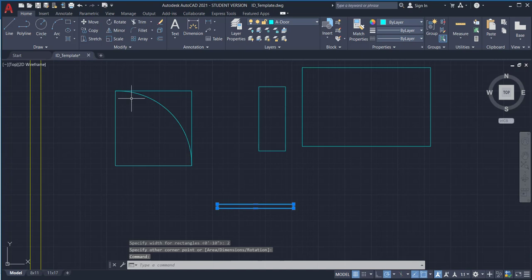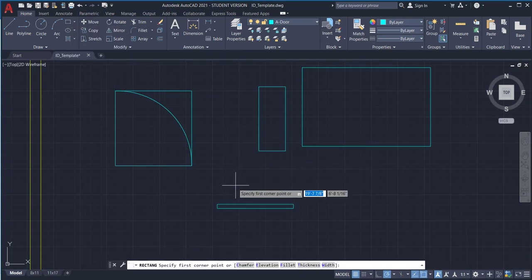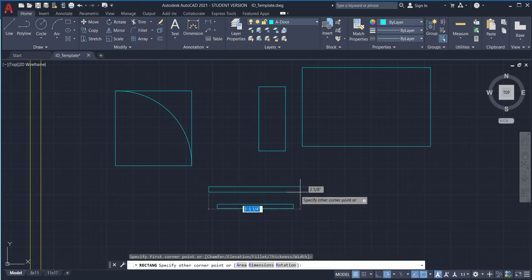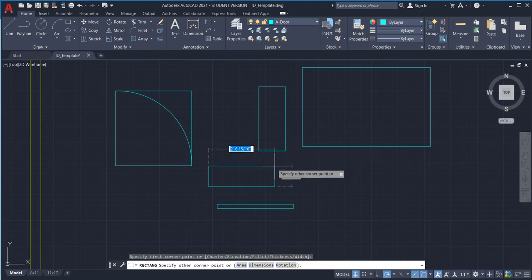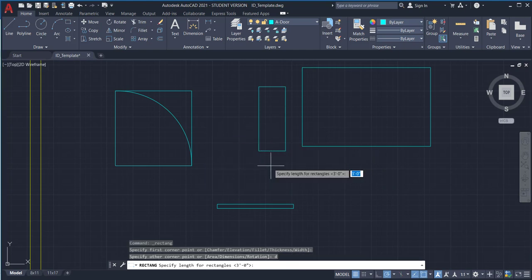So once again, just to demonstrate that one more time, rectangle. Specify your first corner. Click. And before I end the rectangle, I type D for dimensions. This time I'm going to go the opposite. So I did 3 feet and it did it horizontally. So let's do 2 inches. So 2, enter. And now 3 apostrophe, enter. And there you can see where it actually puts it in the direction that I want it to go.